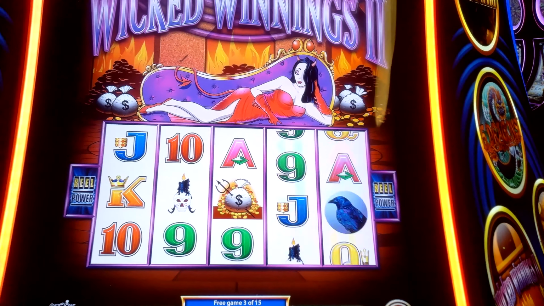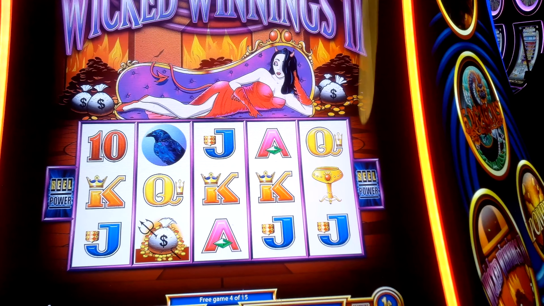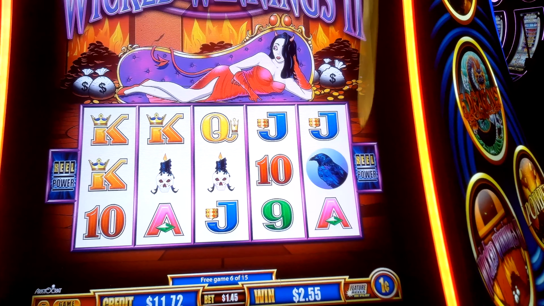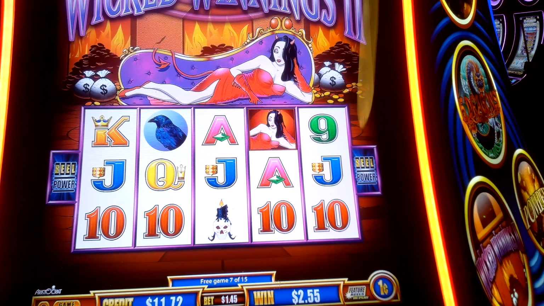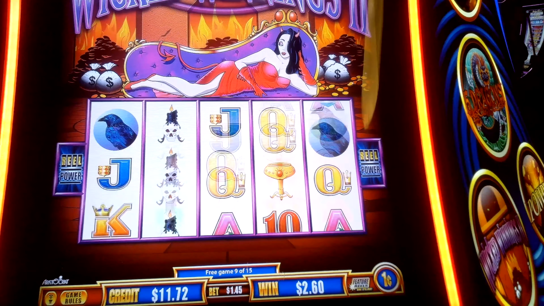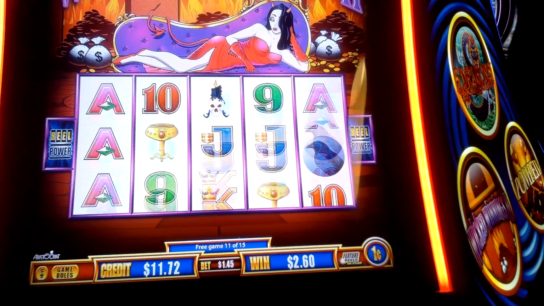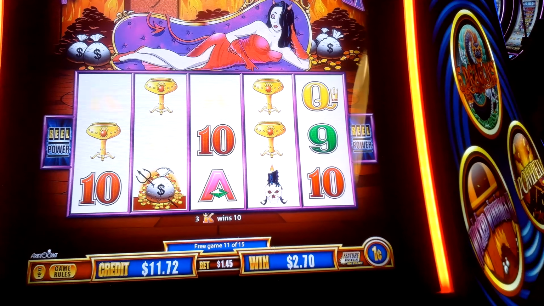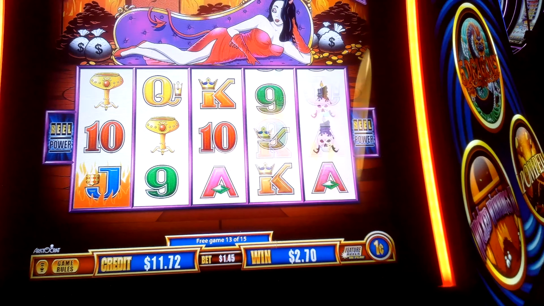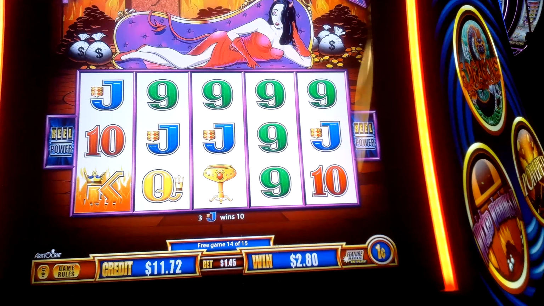I got 250 in Ks. Well, that's $2.60 after 10 spins. You know, I'm just saying. Okay, 270. 13. Last one, here it comes.